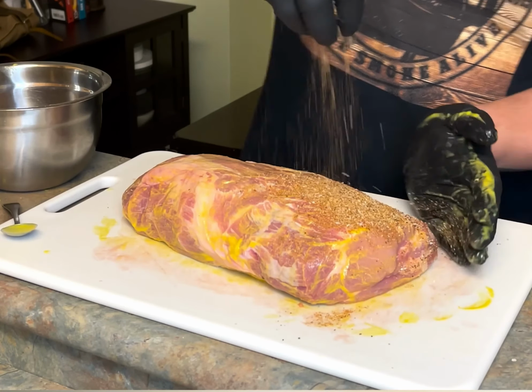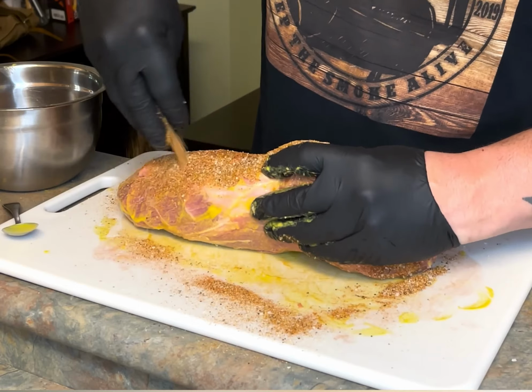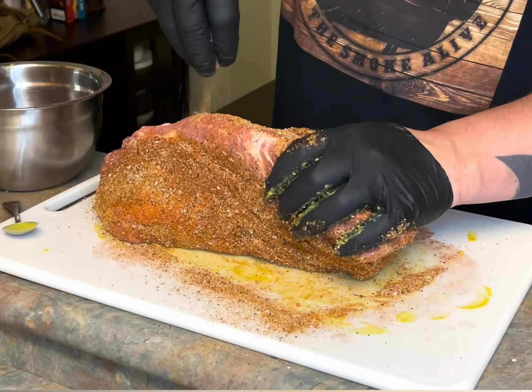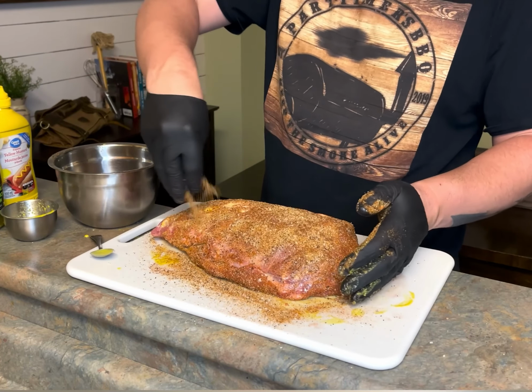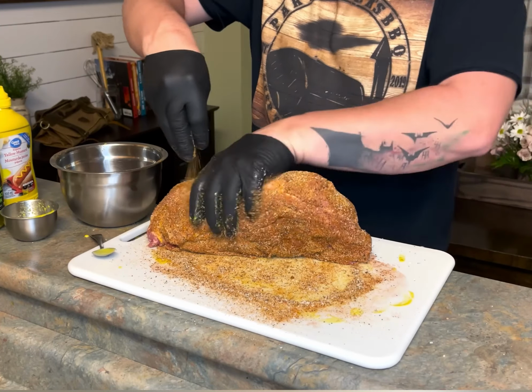Now time to season. We are going heavy, a nice thick coat of this rub. We want the flavor to be noticeable. We want to build a great bark. And yeah, trust me, this thing was full of flavor. Oh, and make sure to season all edges, all sides. We don't want any meat exposed. We want all rub. Now that we got this all seasoned up, I'm gonna wrap it in some saran wrap, get it in the fridge overnight, and I'll see y'all at the GMG in the morning.